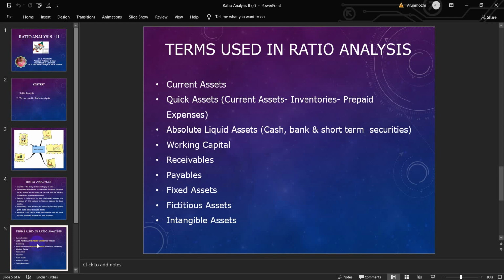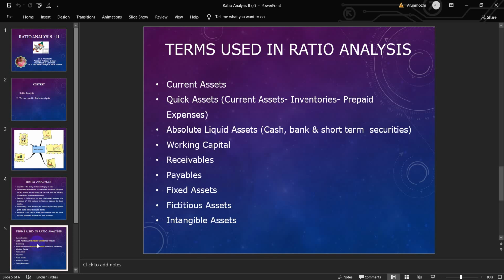Working capital. We move on to working capital ratio. It measures the effective utilization of working capital. It also measures the smooth running of a business or otherwise. The ratio establishes relationship between cost of sales and working capital. Higher sales in comparison to working capital indicates overtrading, and lower sales in comparison to working capital indicates undertrading. A higher ratio is an indication of lower investment of working capital and more profit.